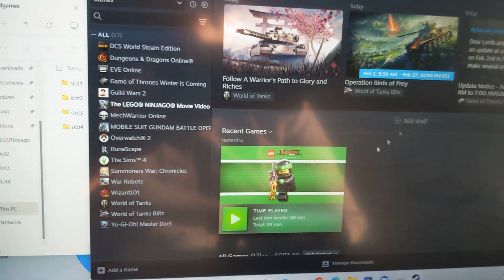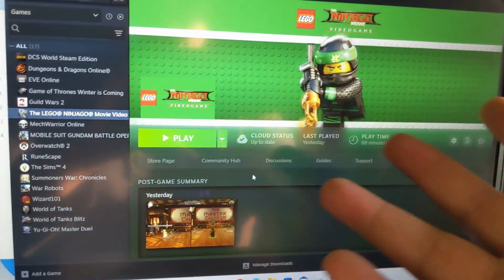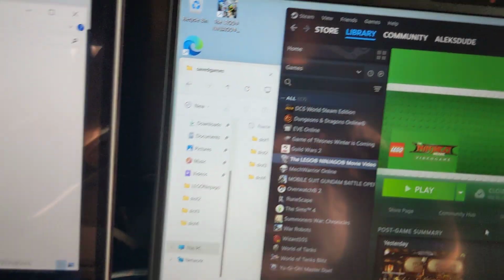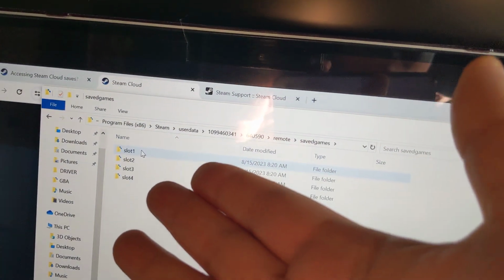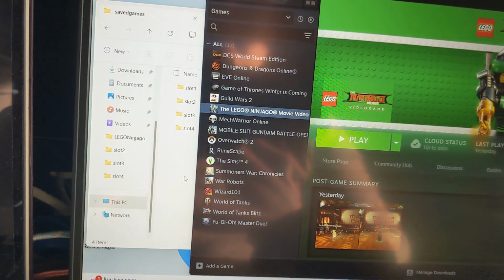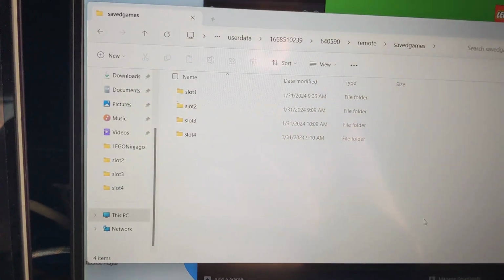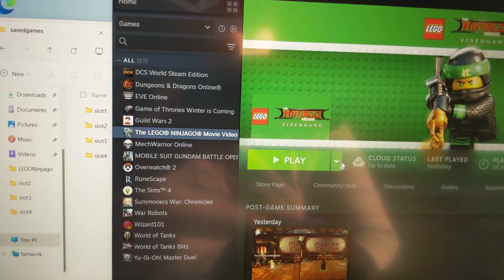So fair enough. Go into your new computer over here. You need to install and play the game. The caveat to this is you just can't copy these files over. That was my own experience for the Lego Ninjago Movie video game. You just can't copy these save game files over to this file directory. It won't work. You have to do one last thing before you copy these files over to the similar directory. You need to start the game.